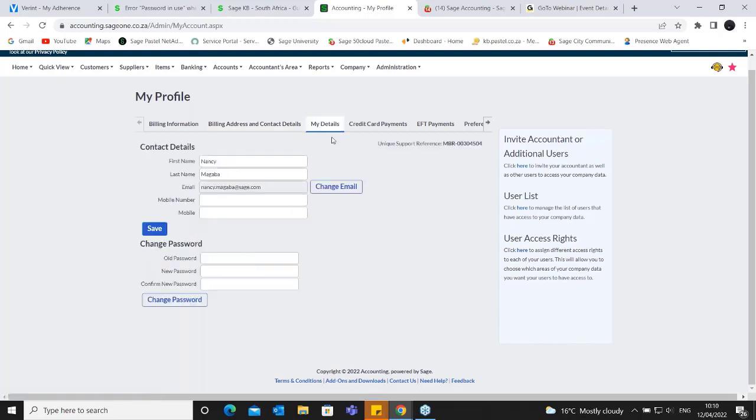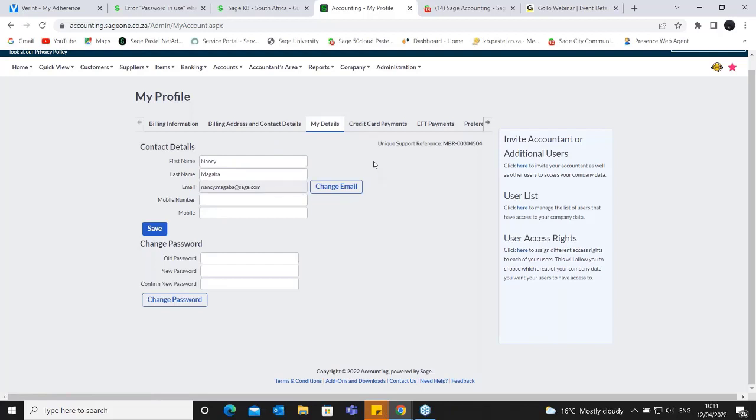On your My Details, so it's basically everything that you've entered when you created the company. Your name, your last name, email addresses, phone numbers, and everything. You can change the email address from this screen as well. You find that there is another place where you can do that, but in this scenario, you can change your email here. And when you do change your email address, you need to make sure that you're changing to an email address that is not already on the system. Otherwise, it will come up with an error, or it will complain about an error that you might have.